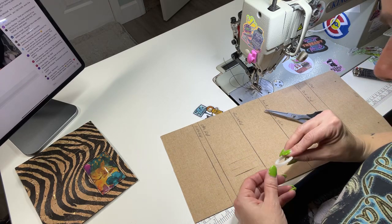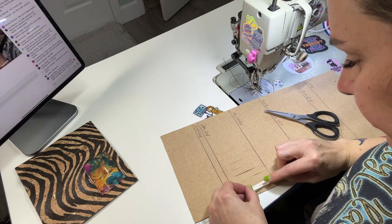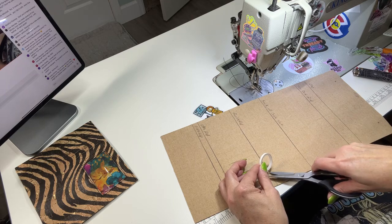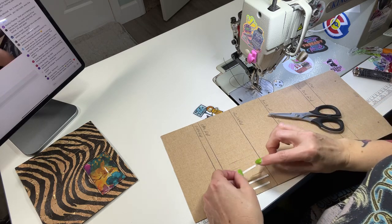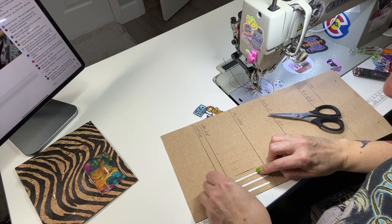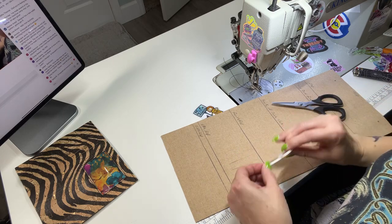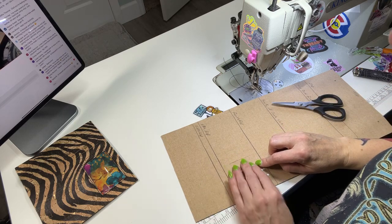All right, so I'm just putting some tape under all of these slots, and we will do the whole card slot thing again on these ones. Second verse, same as the first.